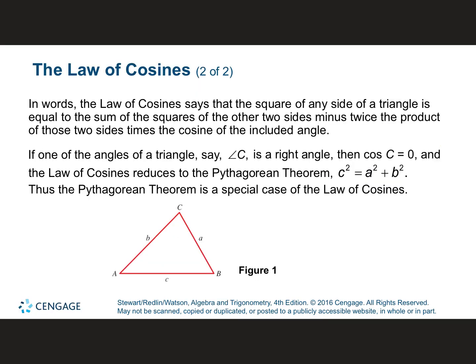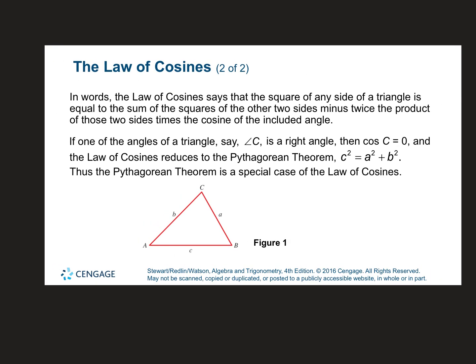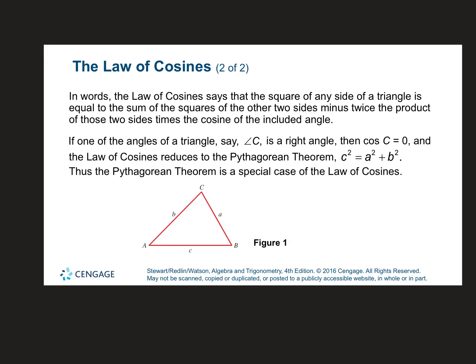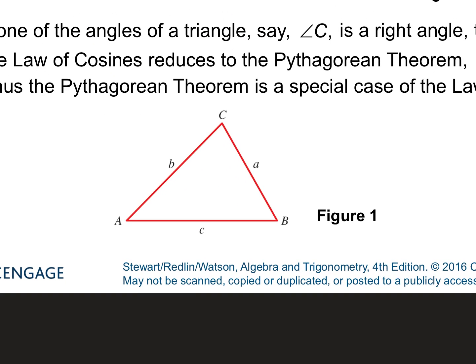All right, so let's talk about this. You're going to use the law of cosines, guys. The reason why you have the law of cosines is because you're going to be given a triangle where you know all of the side lengths, but you don't know anything about the angles. Or you might be given an angle, like say I give you this angle here. I say this is 47, and I say this side is 12, and this side is 18.